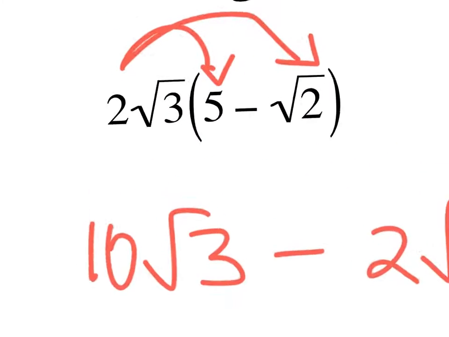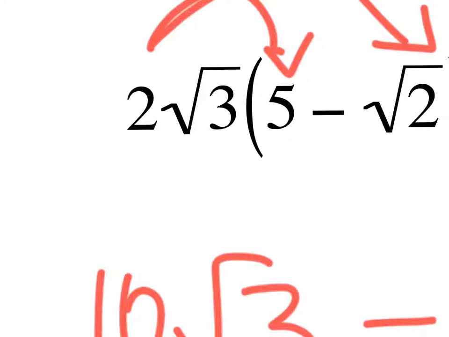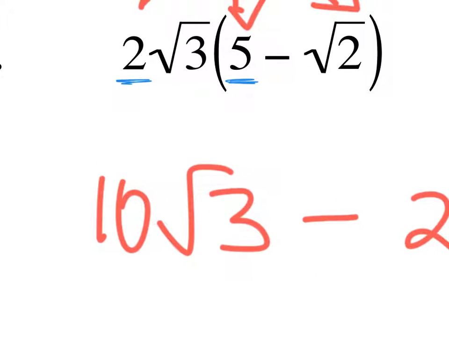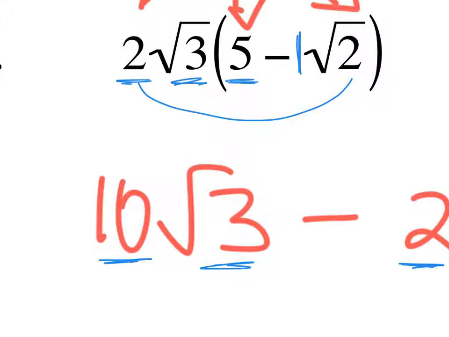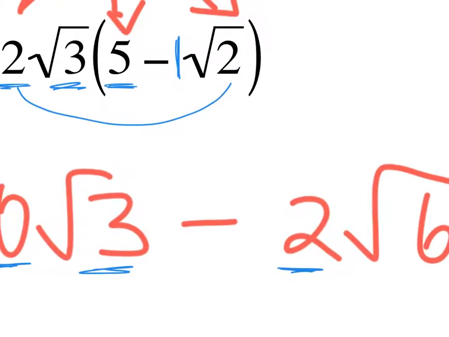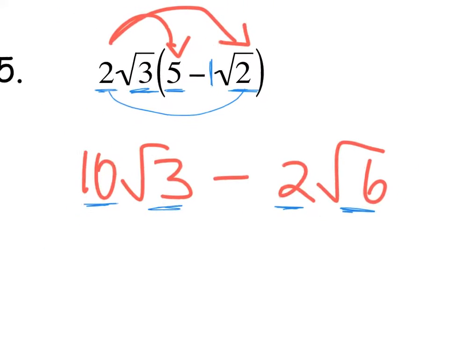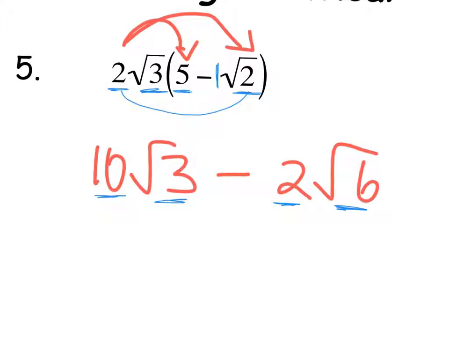So if I start with just the first part, 2's on the outside, 5's on the outside. Neither one of them are inside of a radical, so that's why they become a 10, right? The root 3 has nothing to combine with, so it stays a root 3. Now, when I distribute this way, it's 2 times 1, which is 2. 2 has nothing to multiply with on the outside. And then root 3 times root 2 is root 6. Now, the question is, can I actually subtract them and simplify some more? And the answer is no. So sometimes it's just that simple.